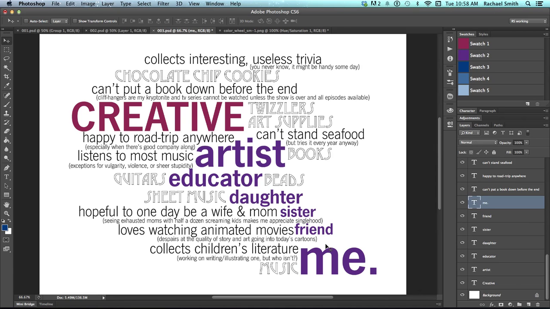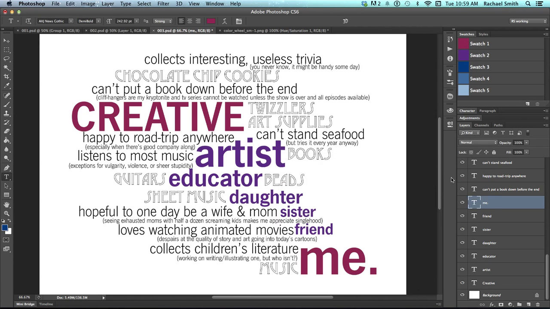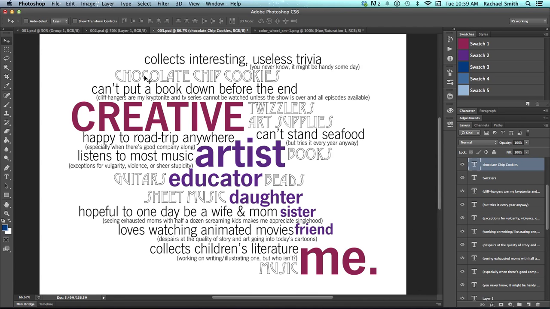I can grab my text tool by hitting T and grab that, come up here and choose the color that I want that to be. Great. Alright, so I showed you here. Now I want to show you how to pick multiple layers out here in your document. So grab your move tool, and I'm going to click on this first one and then hold down Shift, because that will add to my selection, and click on the next one and the next one. And you can see over here that they are becoming active layers.